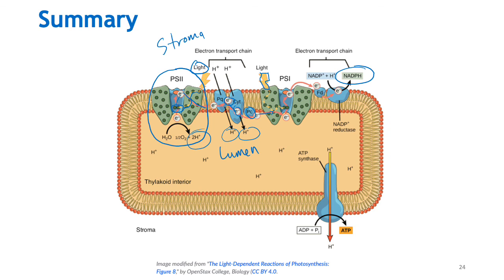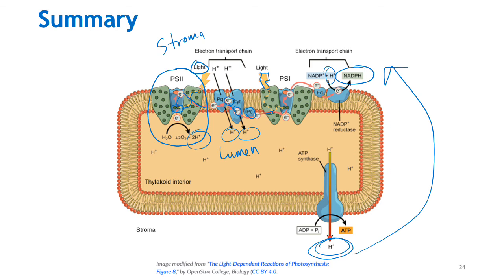I don't know if I emphasized this or not, but whenever we are reducing the NADP plus to the NADPH, the proton that combines with the electrons to end up forming the NADPH comes from the stroma part. Okay, so it's not coming from the lumen. And the stroma protons are coming from the ATP synthase. You can see how it can kind of make its way over there. The ATP synthase gives you the ATP, initially giving you ATP to the stroma. So I hope that all made sense.